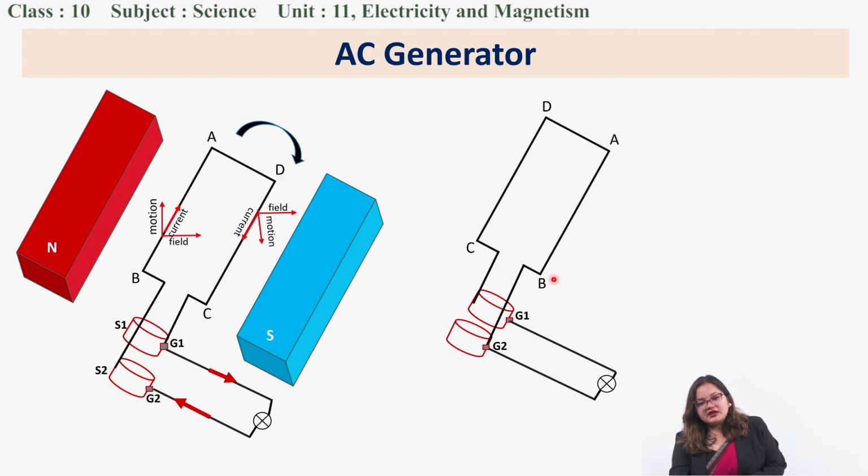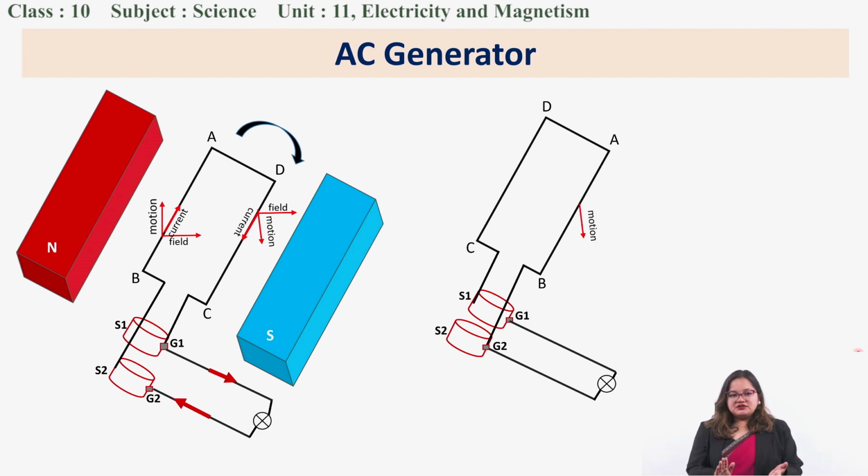Now let's look at the induced EMF on the AB side. There is alteration of the motion according to its side. Now on AB, the motion is in the downward direction. The direction of the magnetic field is in this direction, right? So with this, if you use Fleming's right hand rule, the direction of the induced current is downwards. You can say it is totally similar, electromagnetic induction, using Fleming's right hand rule to know the direction of the induced EMF.